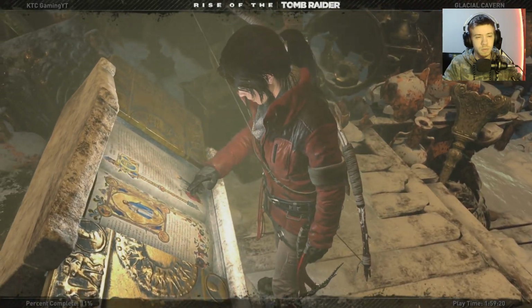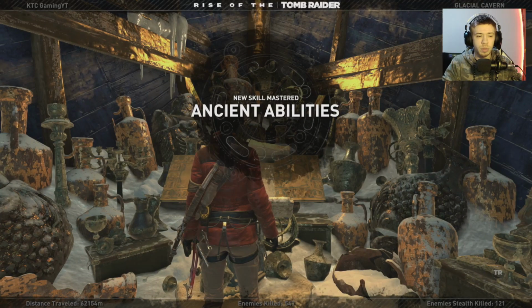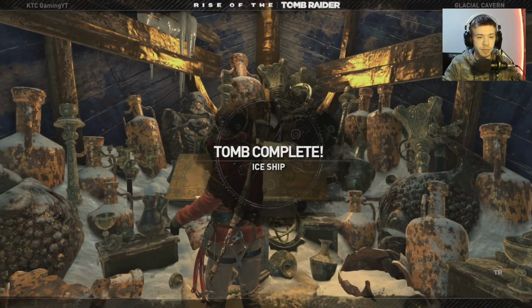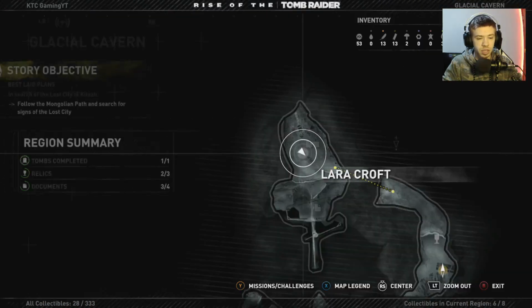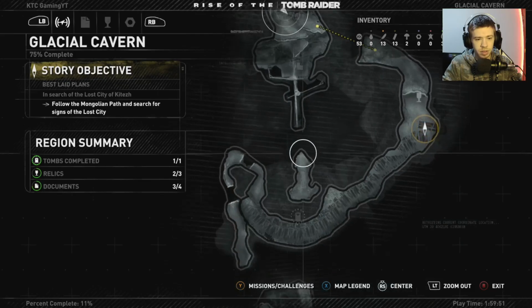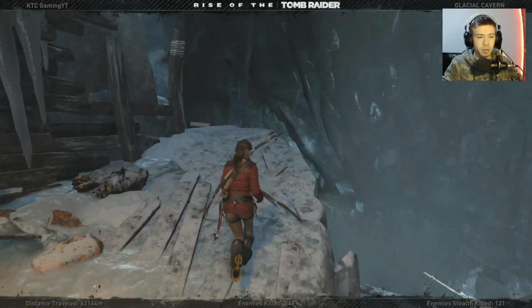This codex details the archery techniques of the foes of the Byzantine Empire. You skill mastered ancient abilities. Quickly shoot up to two successive arrows without the delay of redrawing from the quiver. Rapid fire arrows by quickly pressing and releasing RT after an arrow is first shot. Awesome. That's great. That'll make things a hell of a lot better. So let's see, was that everything that I needed in here? I think it was, yeah. So now I'm just on my way over there where there's another one. Okay, good. So I got what I need so far.